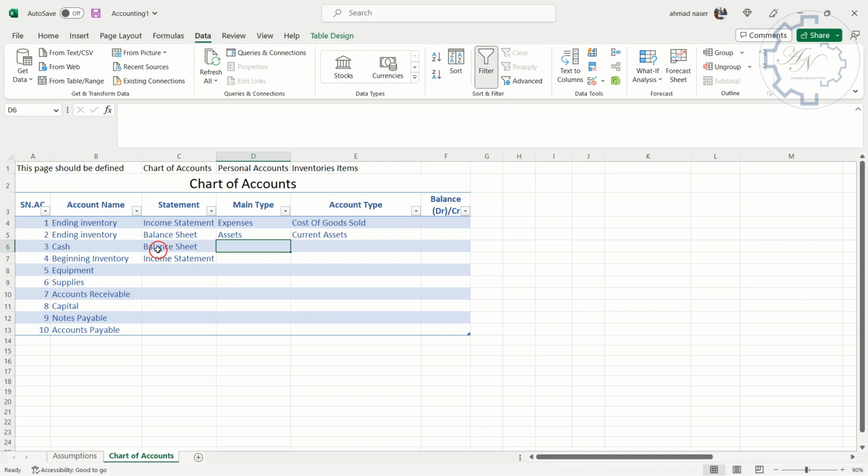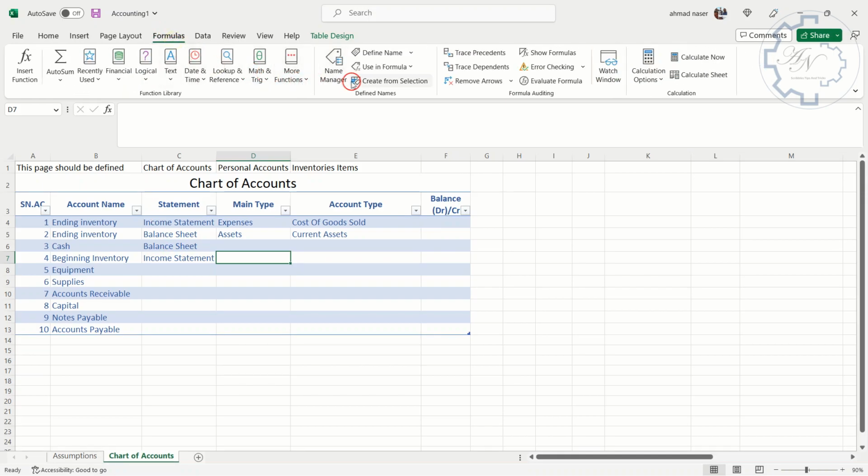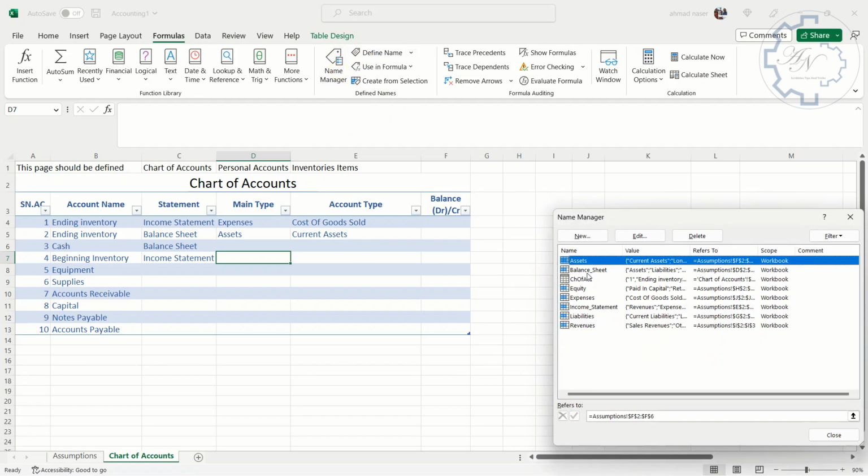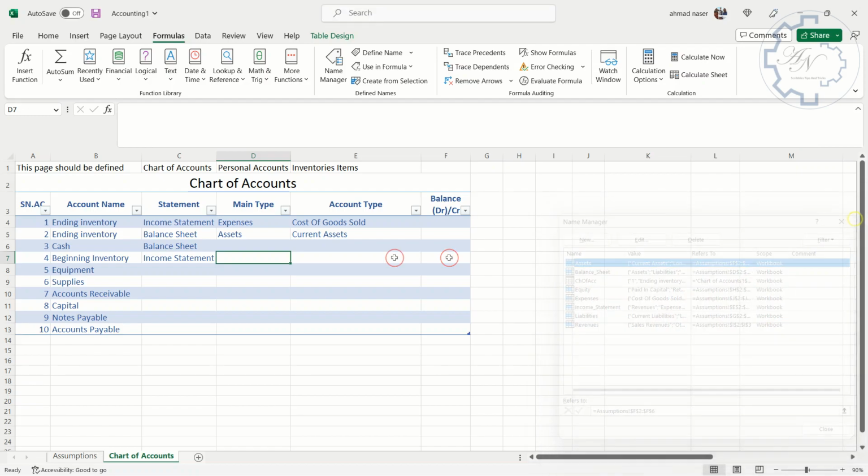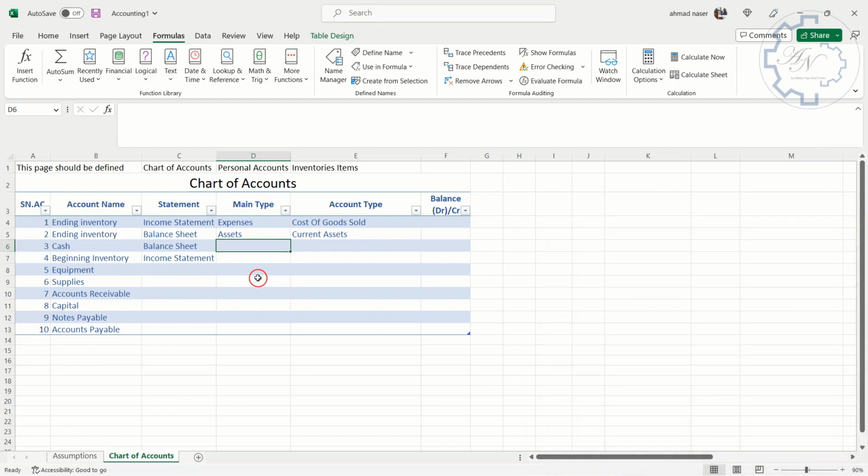Here, if we have balance sheet, we want assets, liabilities and equity. And if we have income statement, we want revenues and expenses. I made a video about dependent list. Now we can talk about this shortly. Balance sheet here has a space between balance and sheet. As a name, we have underscore between balance and sheet. For that, I will replace space with underscore with substitute function.